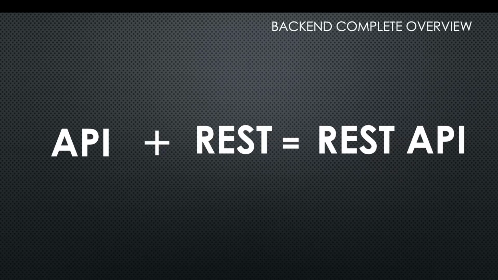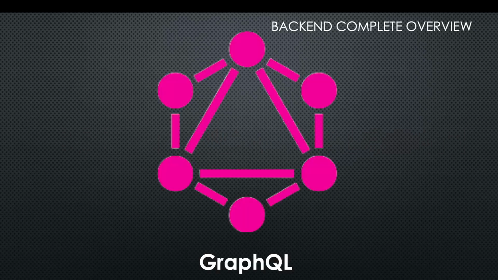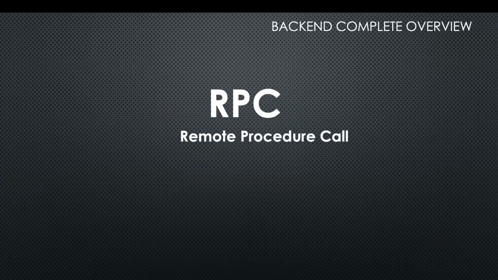REST is the most common convention that we use for our APIs, but there are several other conventions that we could use. One of them is called GraphQL, which uses POST /graphql for all our requests, and another one is known as RPC, which uses POST and a more detailed URL path, like POST /create-order or POST /get-order-history. So that is what a request is, what an API is, and what REST means.